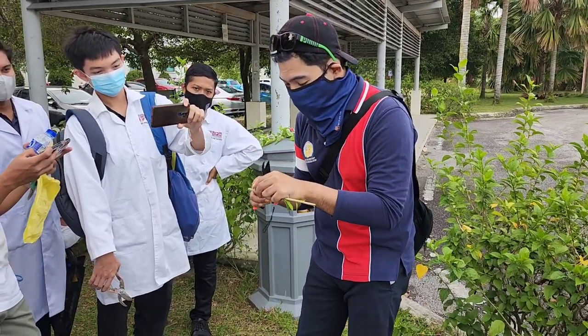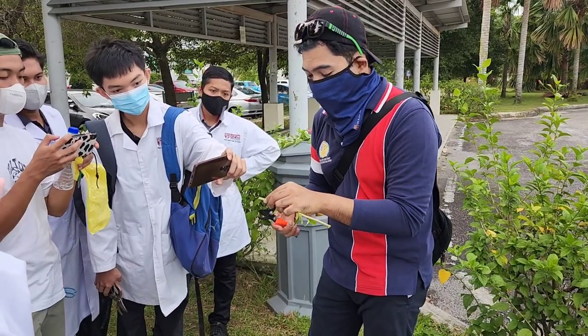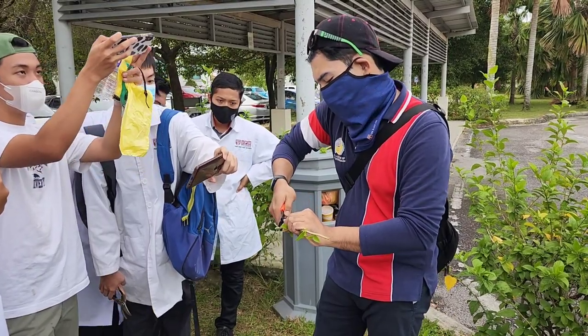Right, so that is the node. You can feel it, it's a bit bumpy. So what you need to do is just cut in a slanting mode, just underneath it.